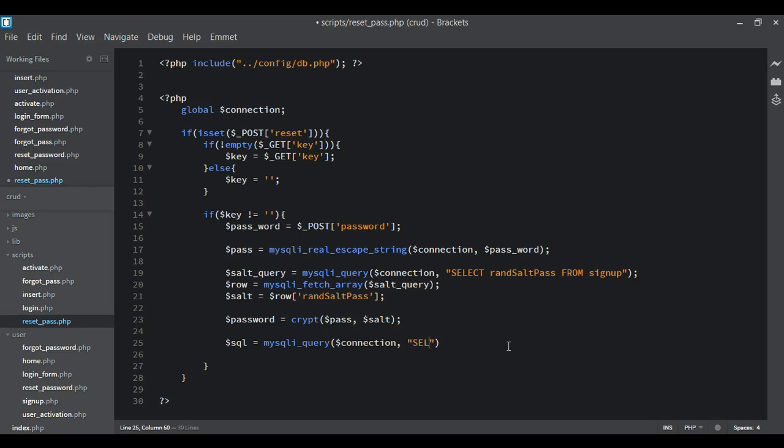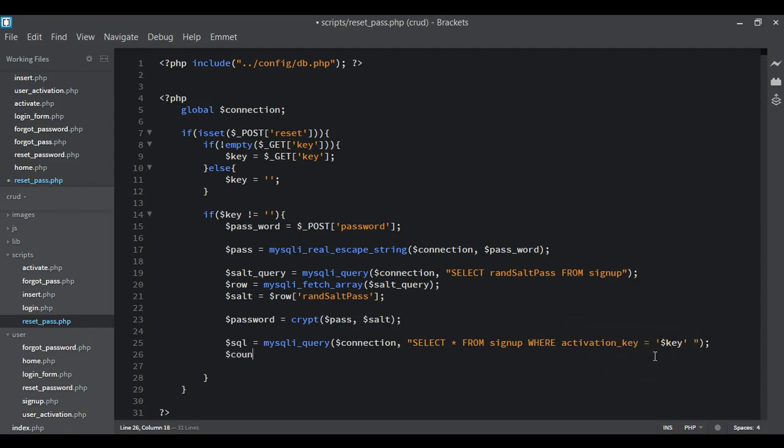So we say select all from sign up where activation underscore key is equal to the key from the URL. So we select the data of the user from the sign up table where the activation key is equal to the activation key in the URL.